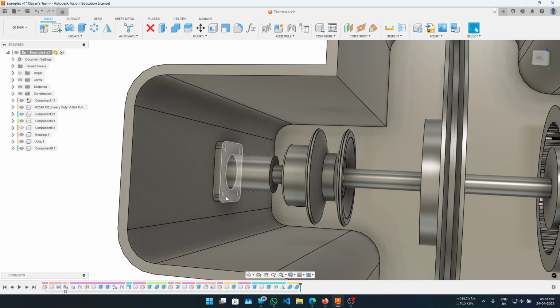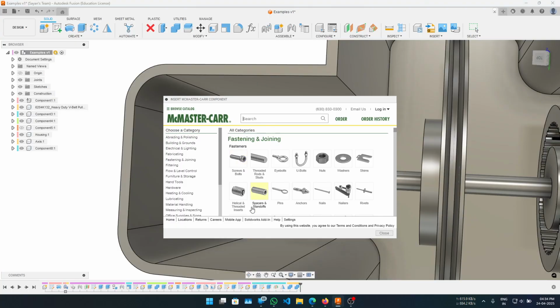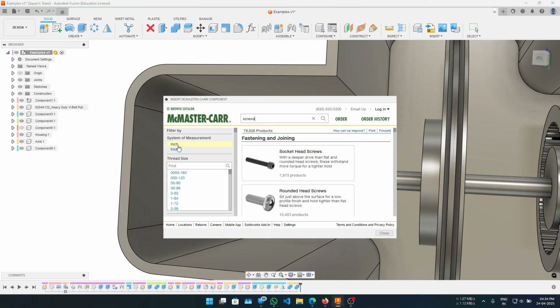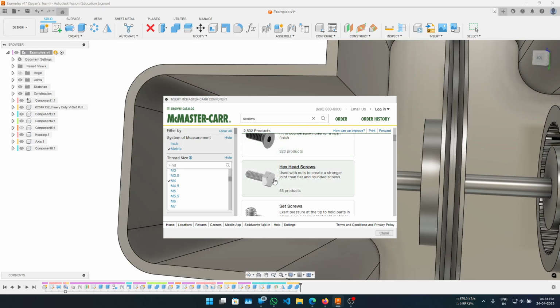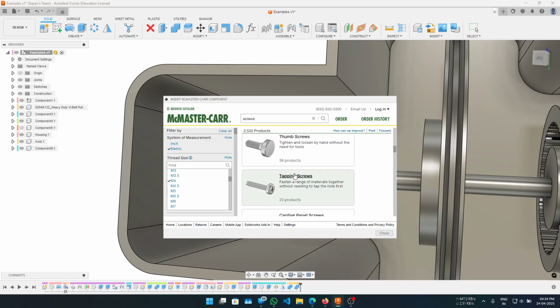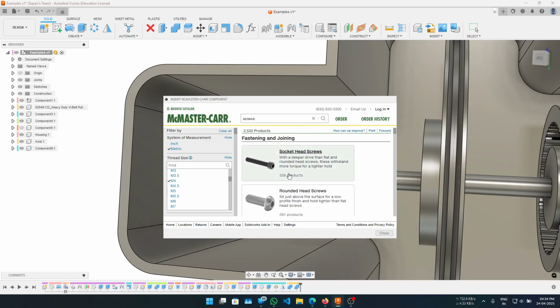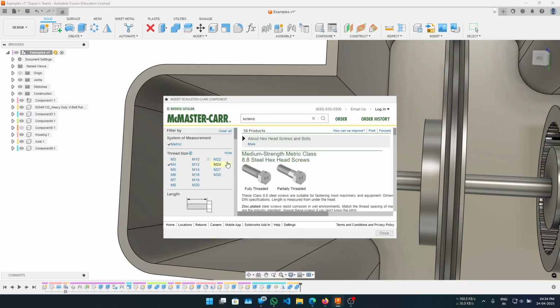So these are M4 screws. So let's go here. We want hex.